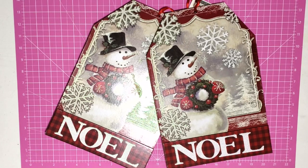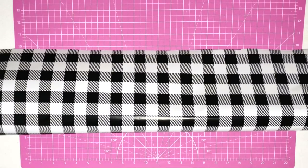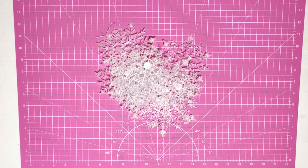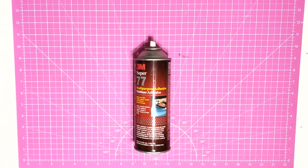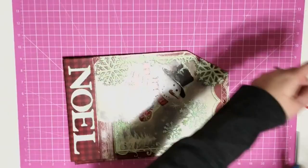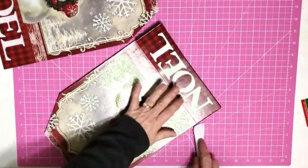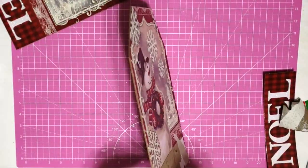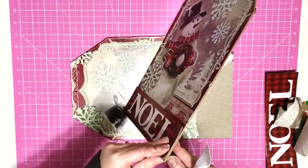Hey y'all, it's Trish. For this project I'm going to use two of these tag signs that I picked up from the Dollar Tree, some wording that I traced out, some wrapping paper, some twine, some chalk paint, some snowflakes leftover from Christmas, some caulk, some glitter, some chalk, some 3M spray adhesive, my glue gun and some glue sticks, and tools from my work caddy. The first thing I did was cut off those tags, and then I went to remove the piece on the bottom — I'm going to use this for the back of my sign. It was a little tricky to get off.